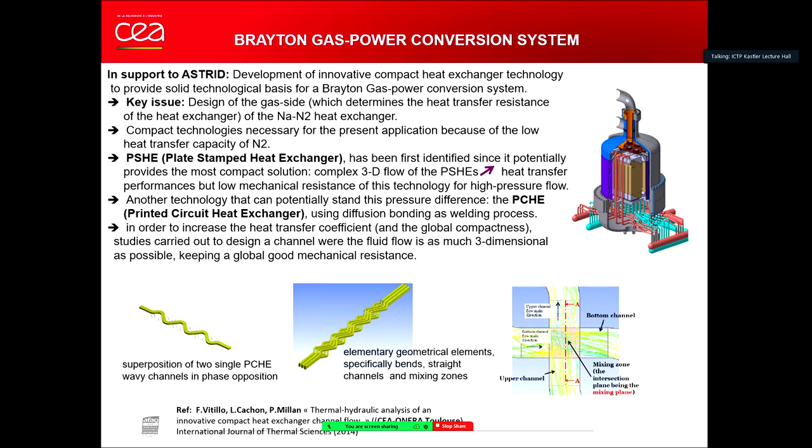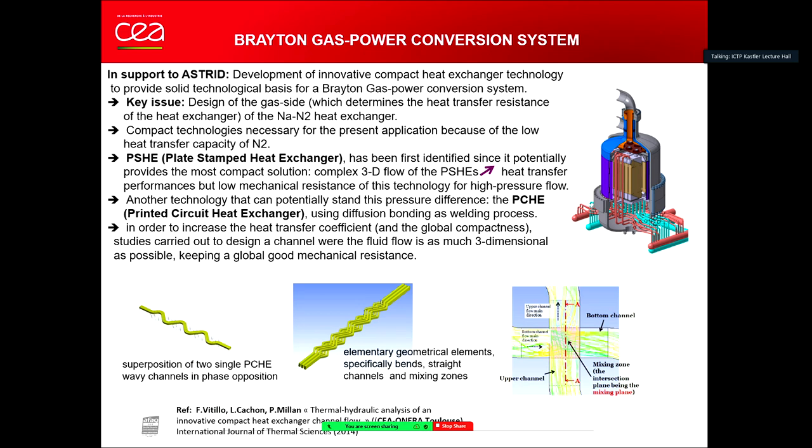Just some points. Here you can see this is not a steam generator. This is the exchanger between the secondary sodium and the system to produce electricity. As I told you, we have also developed a Brayton cycle with pure nitrogen. What we have to know is that after that, there are no problems of sodium-water interaction, of course.